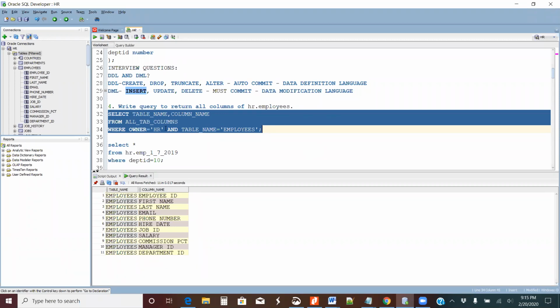Suppose you go to work and somebody says, can you query the jobs table and give me all the information in the jobs table? You don't have to ask which schema it is present in, right? So what can you do? Here's a question. I want you to find out all the table names which start with the word job. How will you do it?